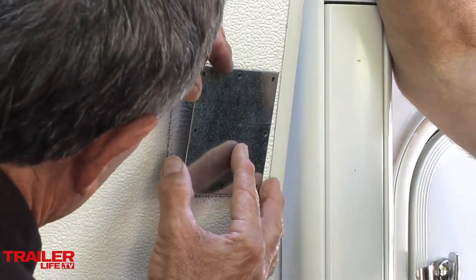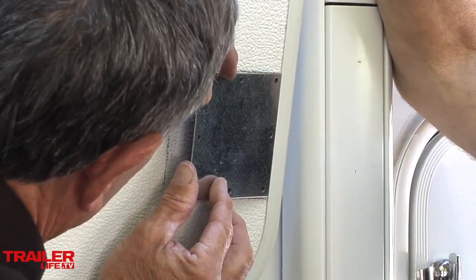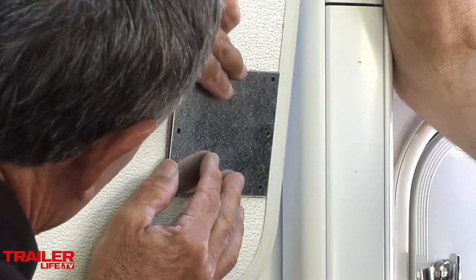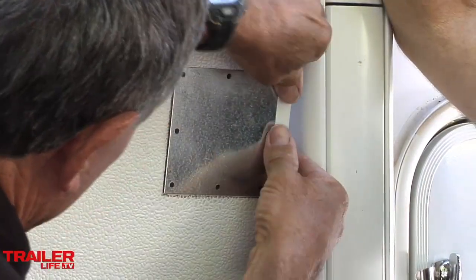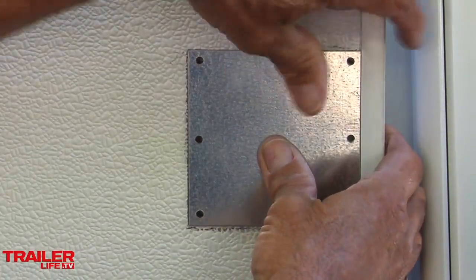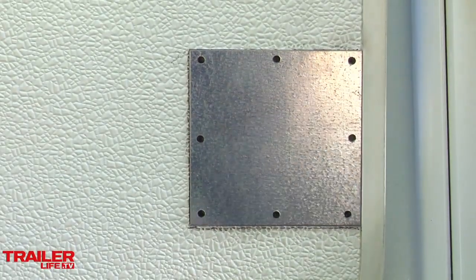So I'm going to start this leading edge right up against the frame here. Yeah, and you only get one shot at this. Once that thing's down, it's down. Once it goes into place, it's there permanently. So even though this tape is going to hold this thing permanently, we're still going to put some screws in there just for a little bit of insurance.